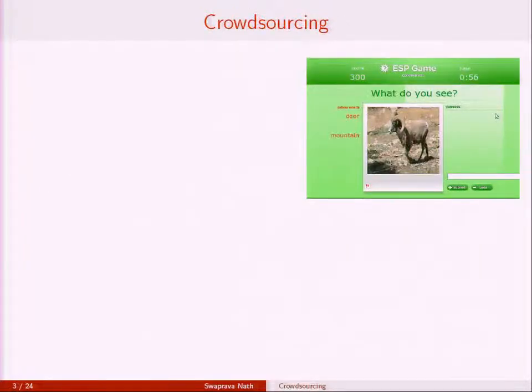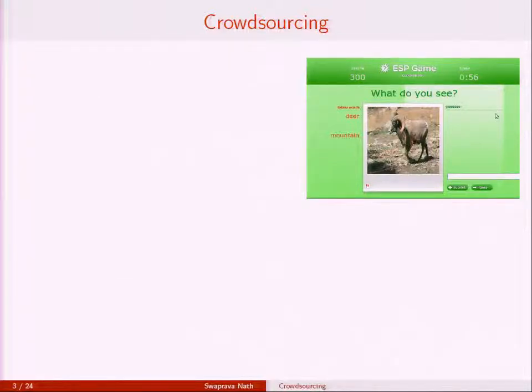How many of you have heard of this game called the IISc game? Some volunteers. So this is a version of an online game where you can log in from your browser, and you'll be randomly matched with another user who has logged in from some other part of the internet, and both of you will be shown some picture like this. What you'll have to do is guess what this picture is about. For example, you can say this is a deer, or you can see some mountains here, and you type it in, and if both of your answers match, then you get some points. So that's the idea of this game.